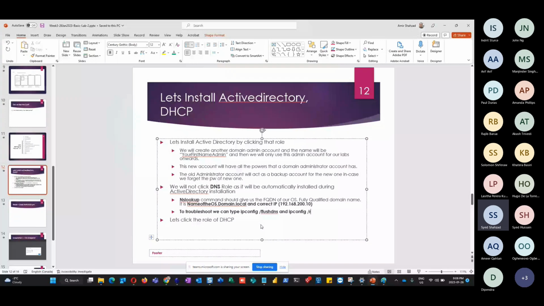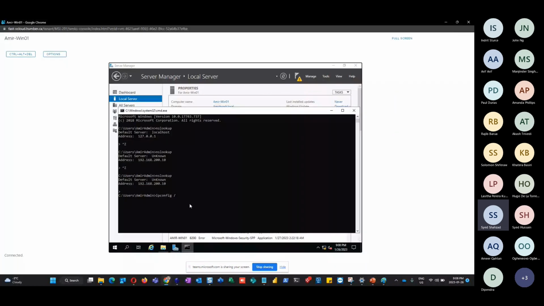Otherwise, flushdns is enough. It flushes or refreshes the DNS information in the machine that is cached or locally saved. So I'm going to put that there as well. ipconfig /flushdns. So it says successfully flushed the DNS resolver.